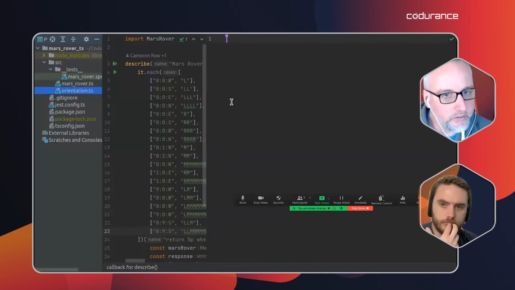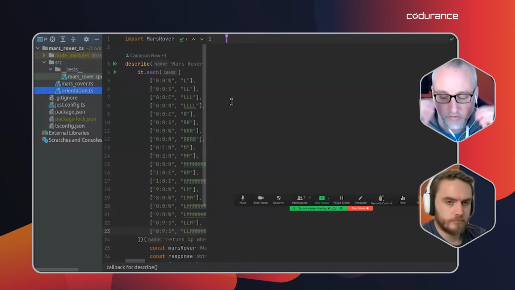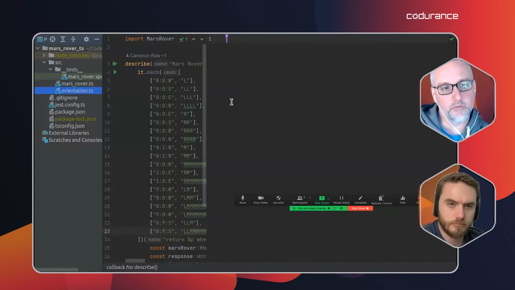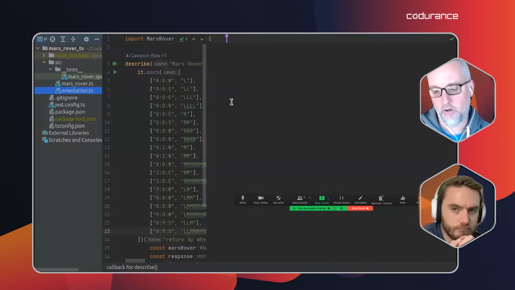So on the orientation, if we want to really take it to use some design pattern, for instance, what we could do is create a simple state machine here where each orientation can return or can know which are its immediate neighbors.